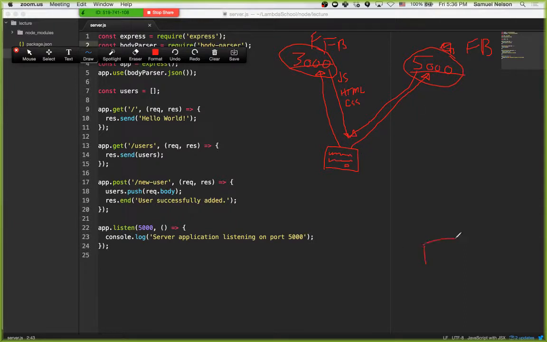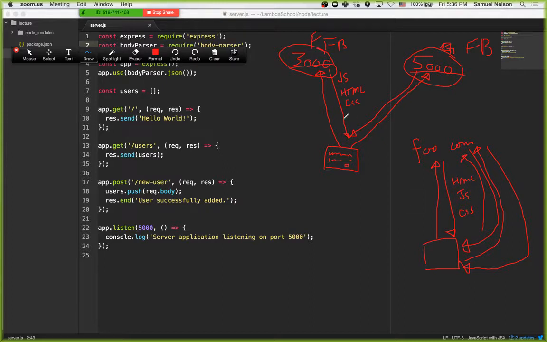So generally, in most applications, you have your browser, and then you have your server, so we'll say foo.com. It'll make a request. It will receive back the HTML, JS, CSS. And then as it works and does stuff, it'll send requests back to the same server saying, hey, here's a post request, create a new user. And they'll send back a response. And then you say, okay, now give me this user information, and they'll send you back the information or some kind of response. So it's all between one server.